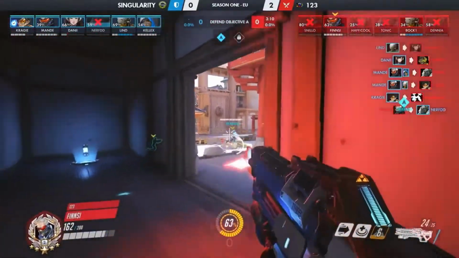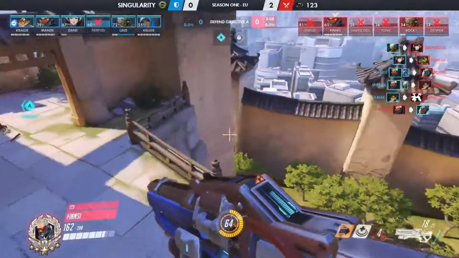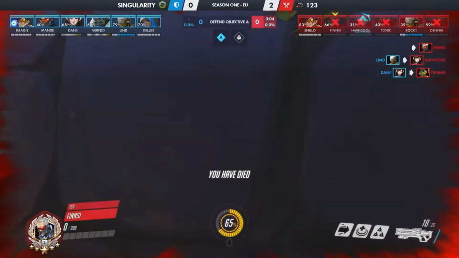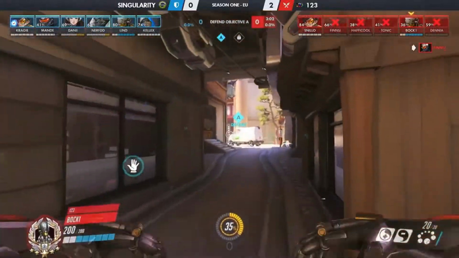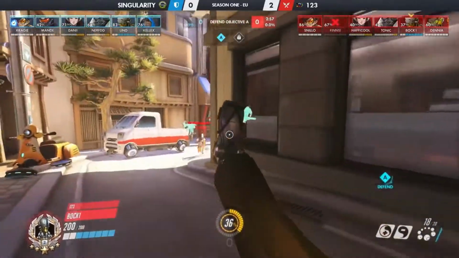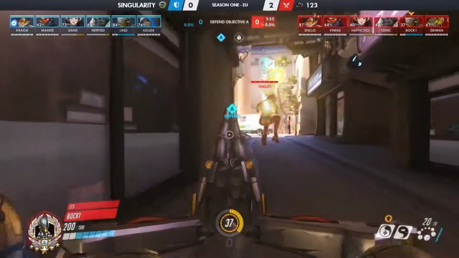Pretty standard stuff there. The initial pick coming out for them, and then they do just fall like dominoes. Fincy still decides to reset with the rest of his team as he just leaps away into the foresty meadows of Hanamura. But beyond that, any switches up? Not quite. Still going to be keeping with the compositions, and Singularity now have built up a little bit of an ultimate advantage.